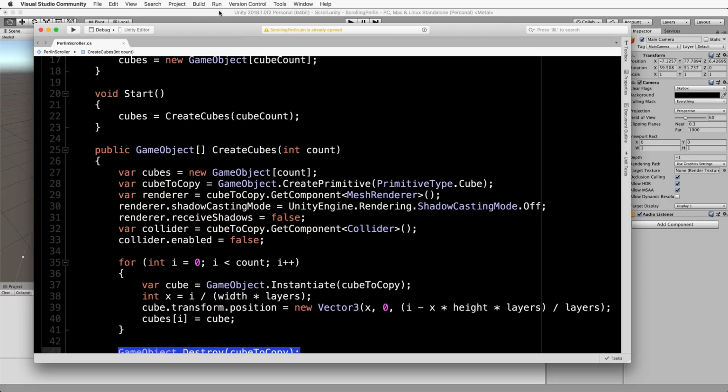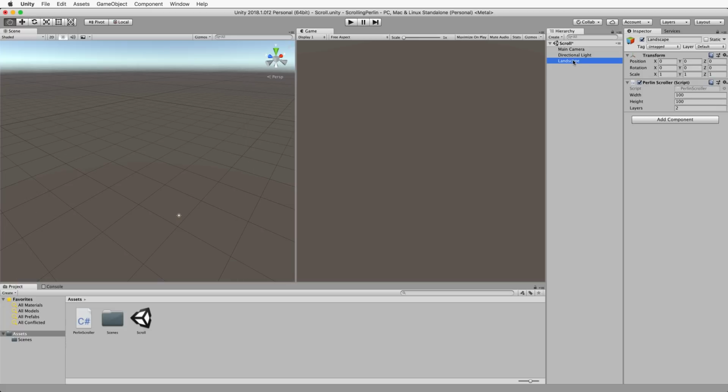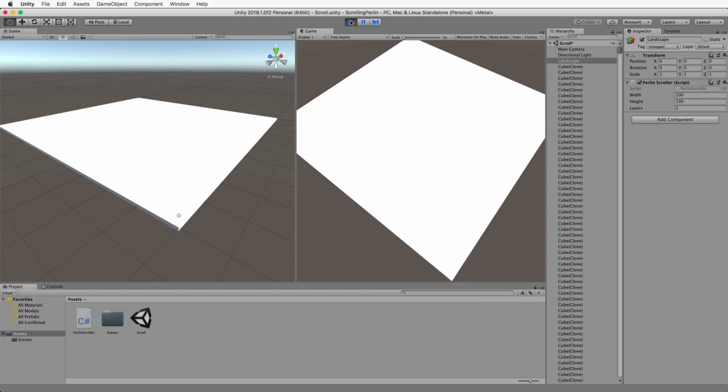With that done, save your code, switch back to Unity, get your code and attach it to your landscape object that you've created, and we will press play and have a look at what we get. It will create, in this case, I've got 100, 102 in my layers. You might have it bigger because it was set originally back in the script as larger than that. But whatever you get, multiply those three things together, and that's how many cubes you're going to get positioned according to their X and Z positions in that internalized 3D array that we've flattened out.